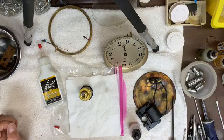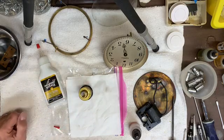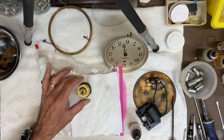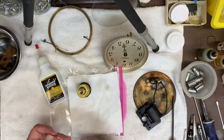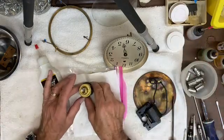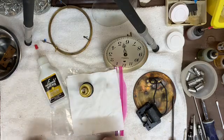And if it does work, this is a good technique on how to unfreeze the B-type rotors, because the part that you have to be careful of is when you go to drill a hole, you really don't know where the gears are. And if you hit the wrong spot, you will damage it, and then you won't be able to repair it at all. Anyway, I'm going to give this 24 hours, then I'll come back, shake it out, and replace it with my 3-in-1 oil.